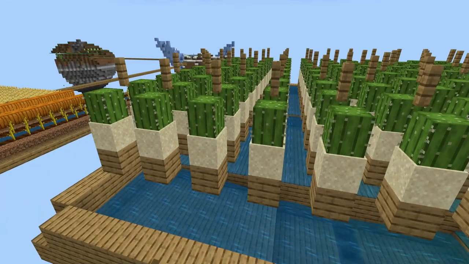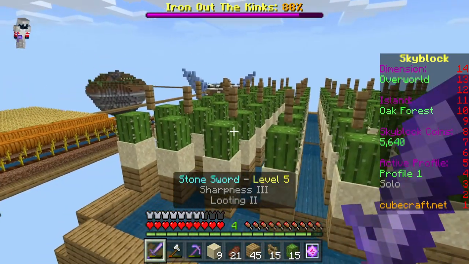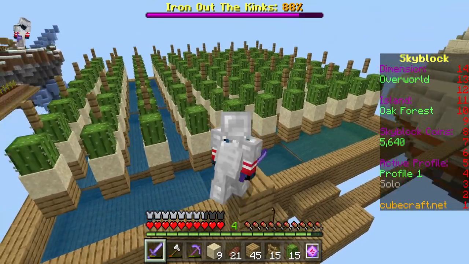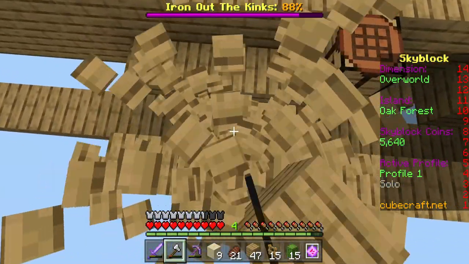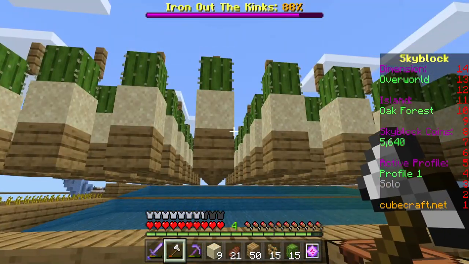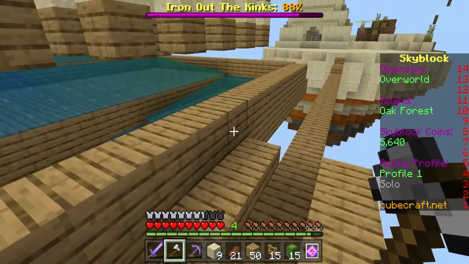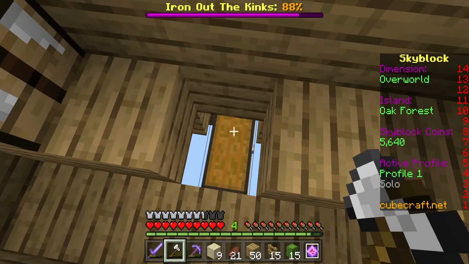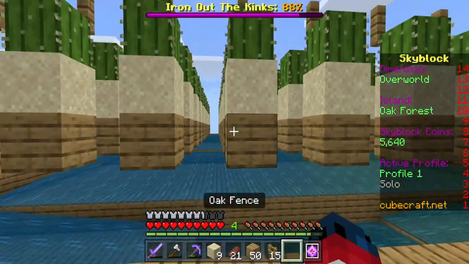Okay, and just like that, our farm is finished. Yeah, I went a little overkill on the cactus. This thing is huge. But yeah, now we're gonna have a lot of cactus. The cactus grow every, I think it's like 50 minutes, yeah. So that's the only downside to it, but yeah, that's this thing.